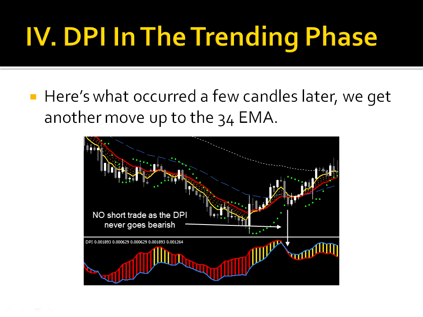If we had relied only on the moving averages and only on the parabolic dots, which are very reliable, because that is the scenario, that is the environment. We're looking at this trade. It proves that it works. The DPI just took it that one step further and said, no, we're in a bullish market right now. We are going to look for those long trades, and it saved us from taking a bad trade.